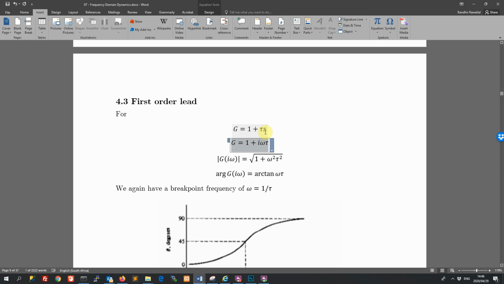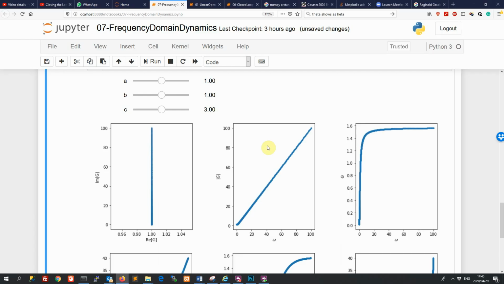So it's only going to affect this part here. So omega goes with the imaginary part here. It's not going to influence the real part. So the real part is constant at 1, and the imaginary part is varying in omega and tau. So here we are just increasing. So as omega increases, our value for the imaginary part increases. So our magnitude is going to increase over time.